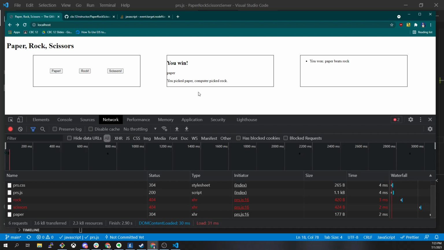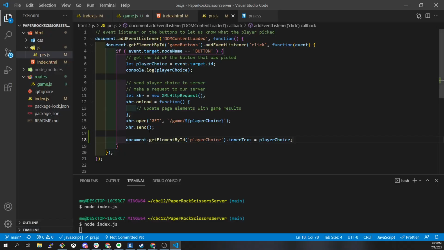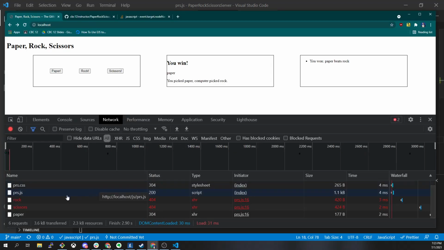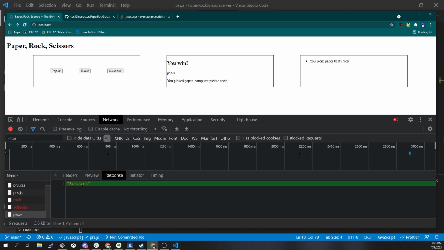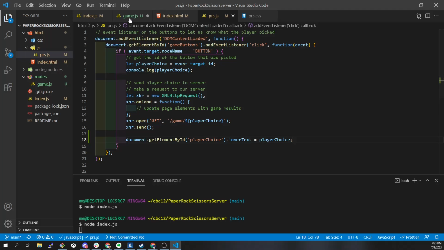But when we're doing this kind of game back and forth stuff, it's always a good idea to let the client side know what the server thought you picked, right? Because if I had sent undefined, for example, as a choice, and it keeps telling us we always lose, then we can examine the response that comes back from the server to let us know what we had actually picked. So anyway, back to where we were.